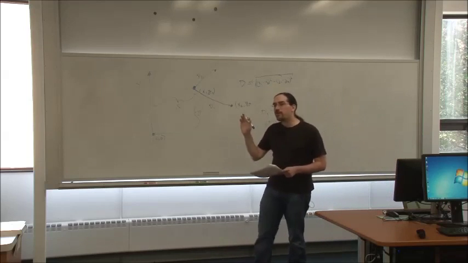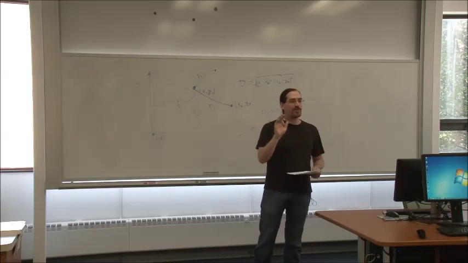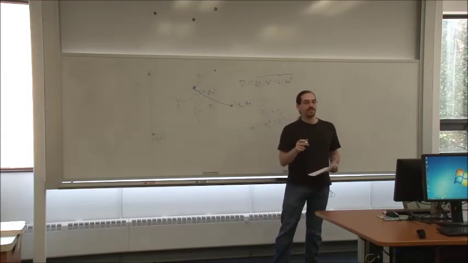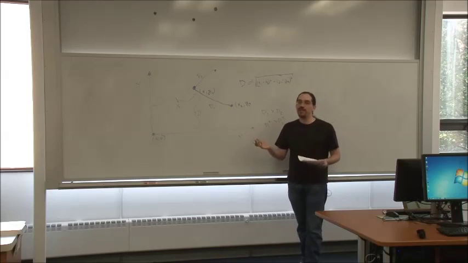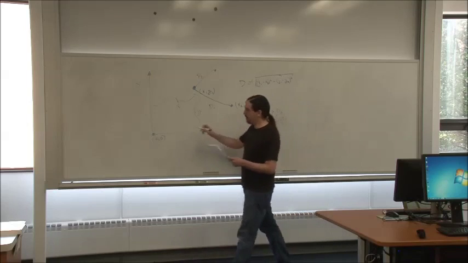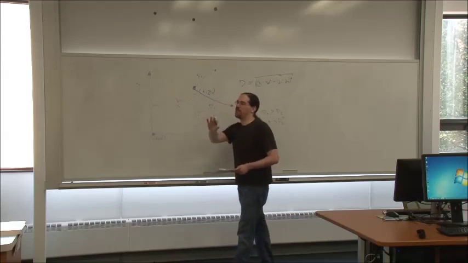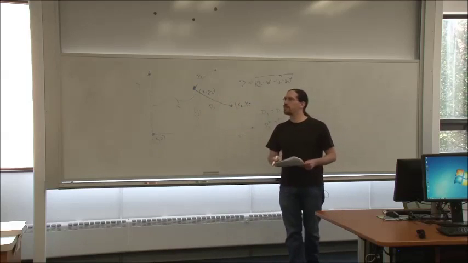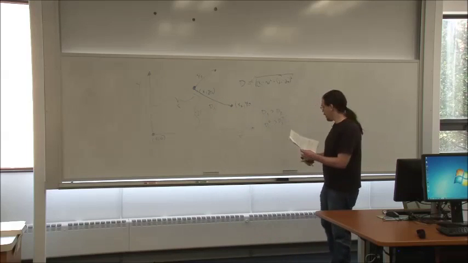Does anyone remember how to do rotation of points around the origin? This is a little more complicated. You need to use a rotation matrix in terms of sines and cosines. I'm not going to go into it in detail. You can look it up in the lecture notes if you need it. OK.